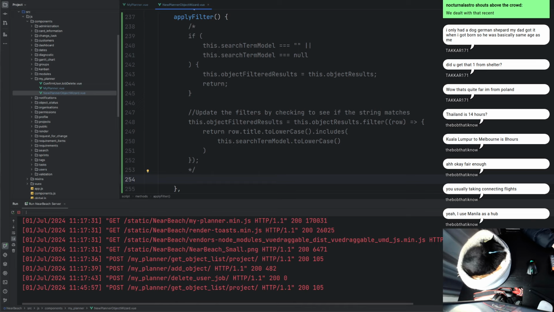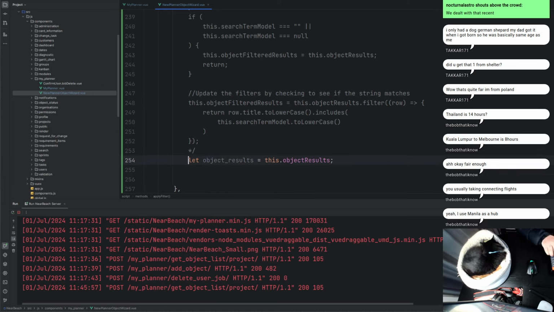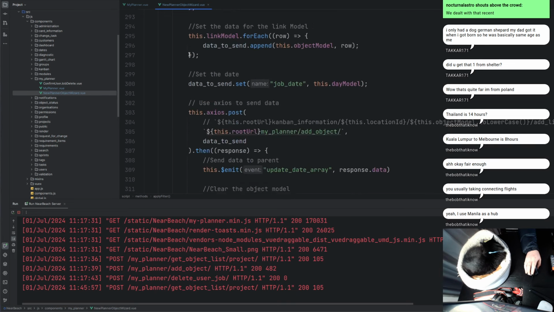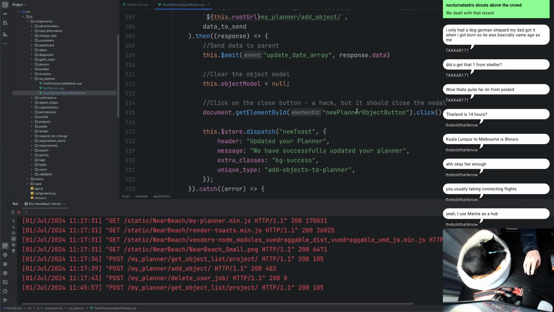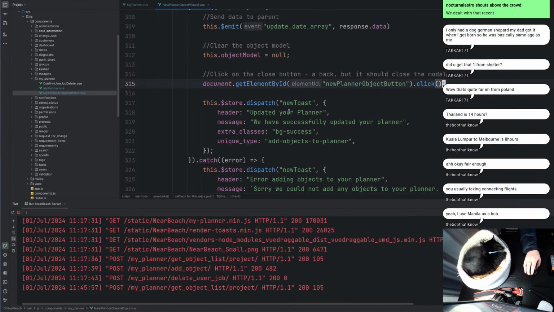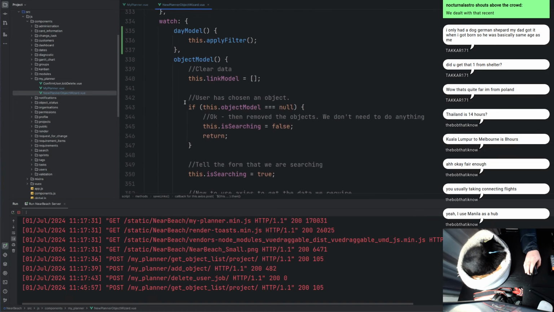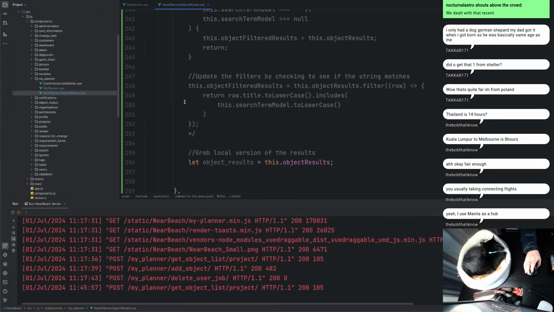So I want to have let object results equals this dot object results. All right, and we're going to mutate the local version of the object results. So I want to grab local version of the results. We also should put, when it gets the method and stuff like that, comes back object multi. Okay, we don't want that one. Not the save links. Not the save links. Not reg.